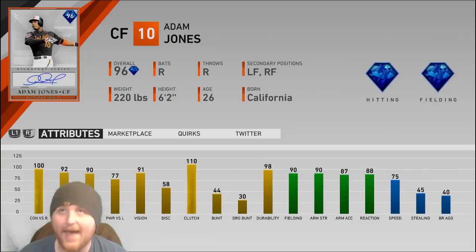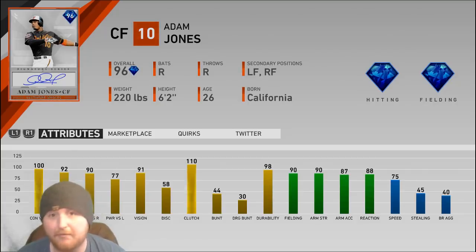Next up, we have the 96 overall Adam Jones, and I really like this card too. This card reminds me a lot of a Mike Trout card, except he's not going to be quite as fast. But that's okay. This card has a lot of stuff going for it. Where the Mike Trout is going to have better speed, this card actually has better vision, and I may even argue that that's a little bit more important than speed with the current meta at the upper levels.